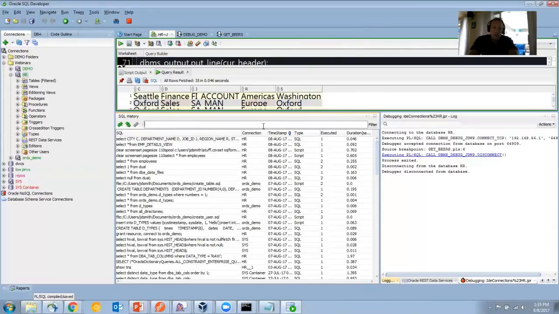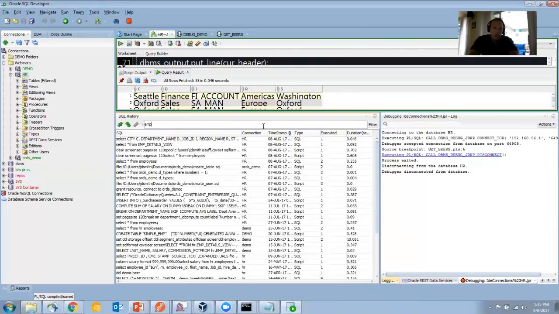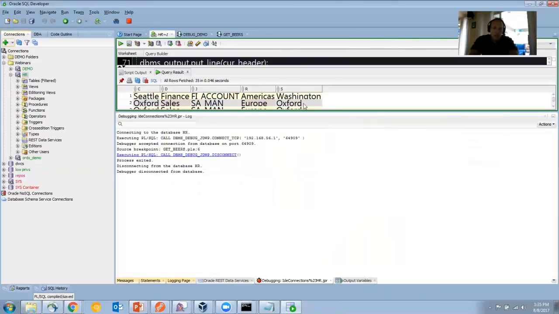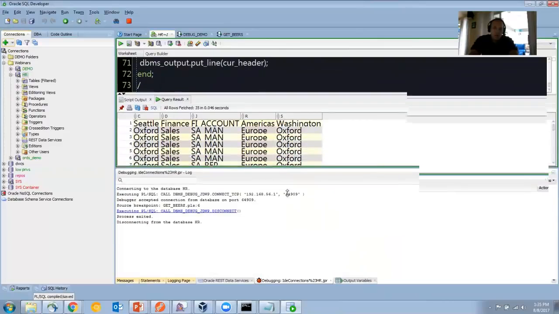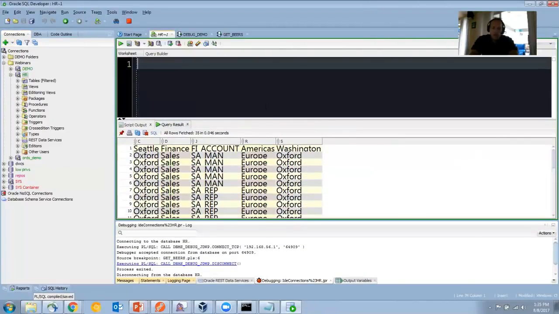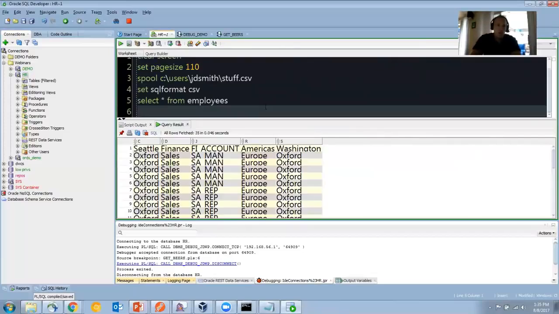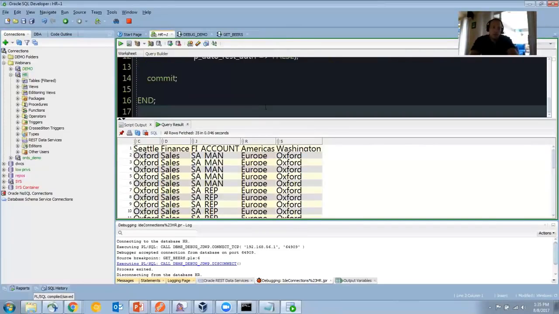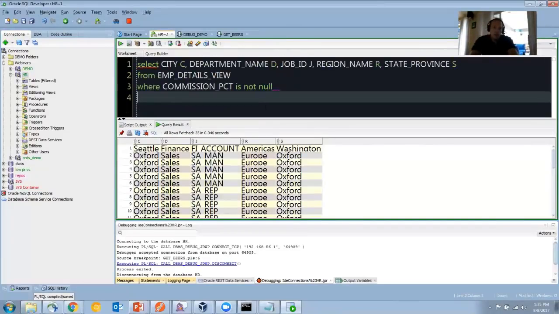So here's a tip and trick for you. Let's say you're working on a project in the HR space. You say, look, I only want to see my IMP queries. So you put in this filter. It's going to hide anything that doesn't have IMP in the query text. And come back here and start running through the list, and we're going to only see our IMP items in the history. Just make sure you remember to clear that filter so you don't think you've lost queries.